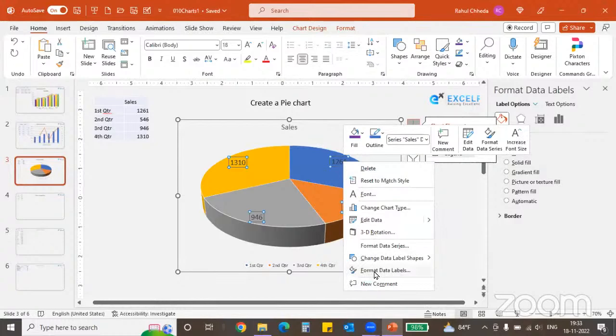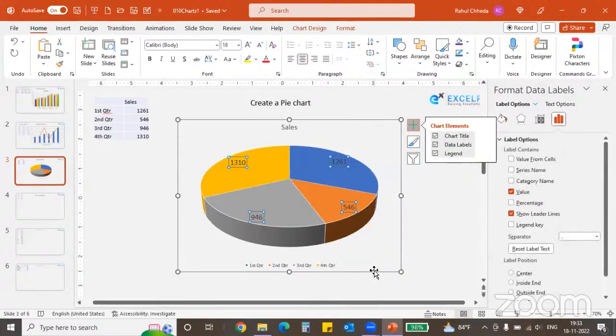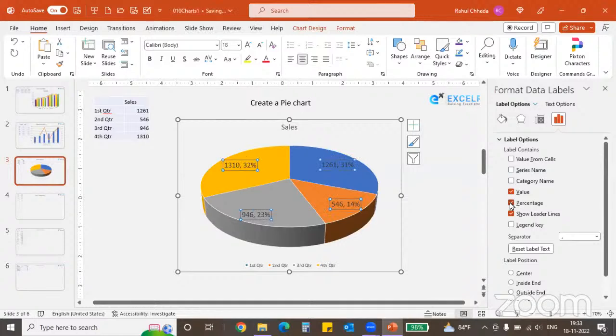On the right side, you will see label options where value is already selected and show leader lines is already selected. Now what I require is a percentage. So there is a percentage option. I select that checkbox. I don't require the values now, I just require the percentage. So now I will unselect value.